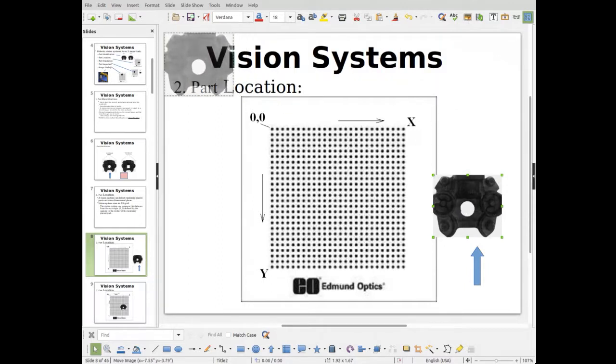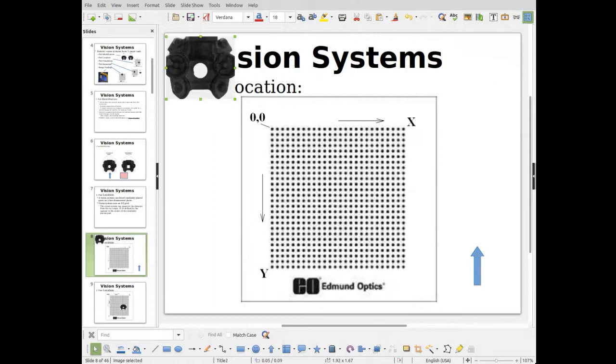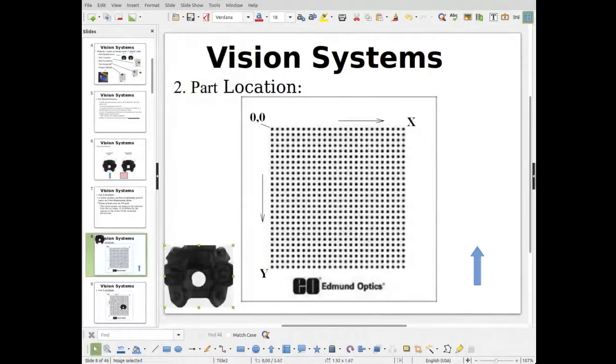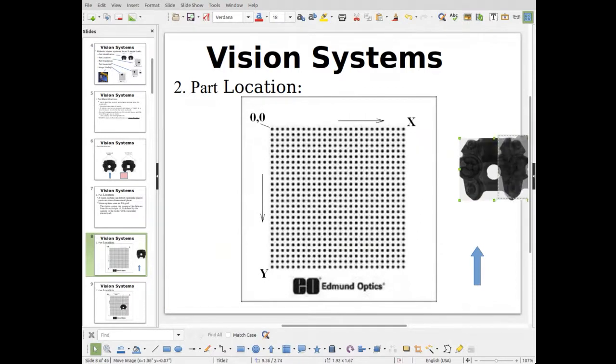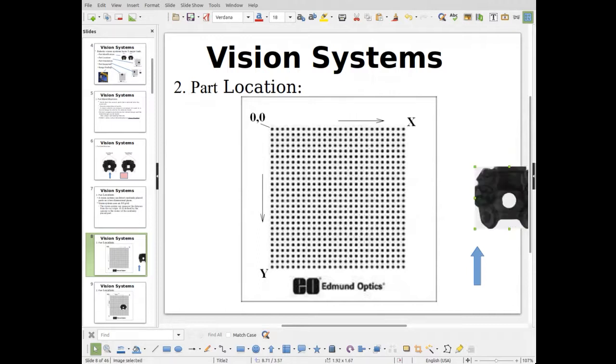However, once you calibrate the camera, it knows where that part is at. Even if the part is way up here somewhere, or way down here, even though it's not on the grid, as long as the camera can see it, just like you guys can see it. Right now, if I shove this off to the side, you guys can barely see it. If the camera can't see it, it can't find it, right? That should be obvious. But as long as it can see enough of it to identify it, then it can find it.